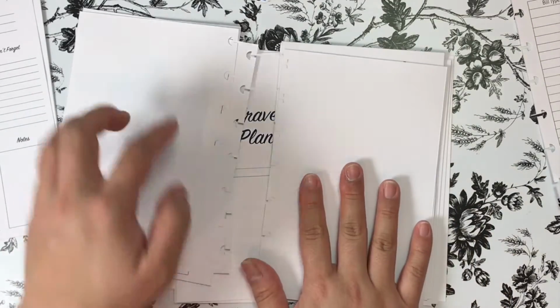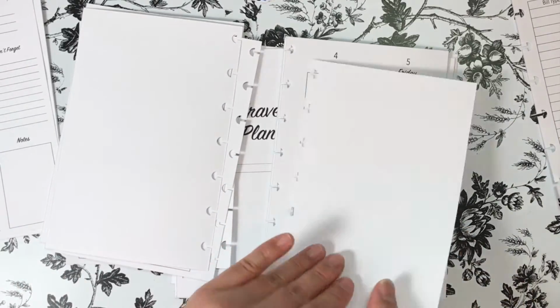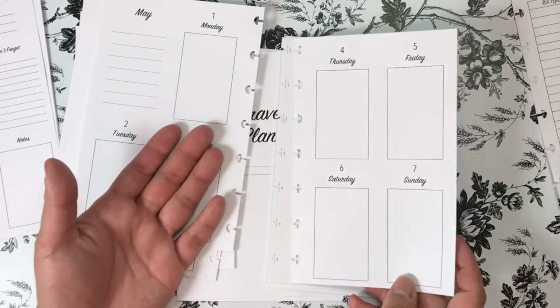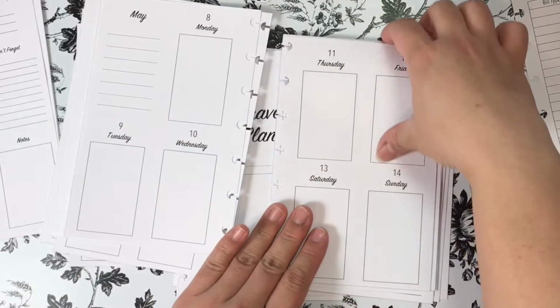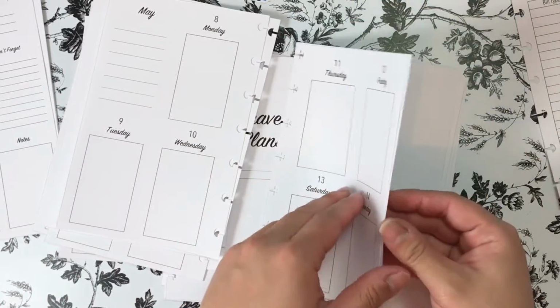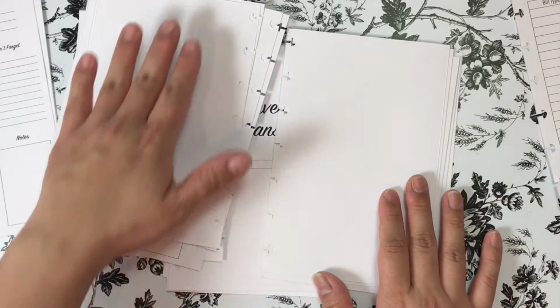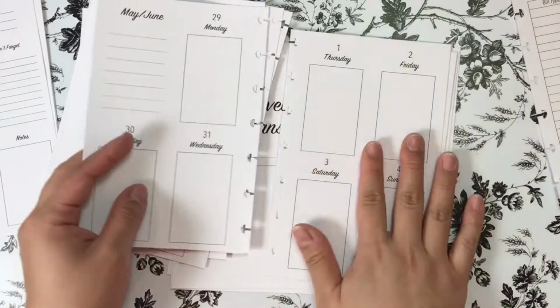And then you have a blank page at the end of April, and then a blank page at the beginning of May, and that is the first of the month. And it doesn't always lead that way. May 1st just happens to be on a Monday, and it's just going to go like that until the last week of May, and then I think in June it kind of carries over.